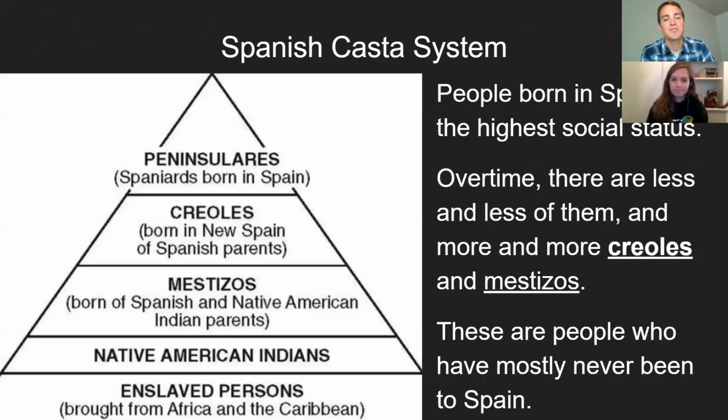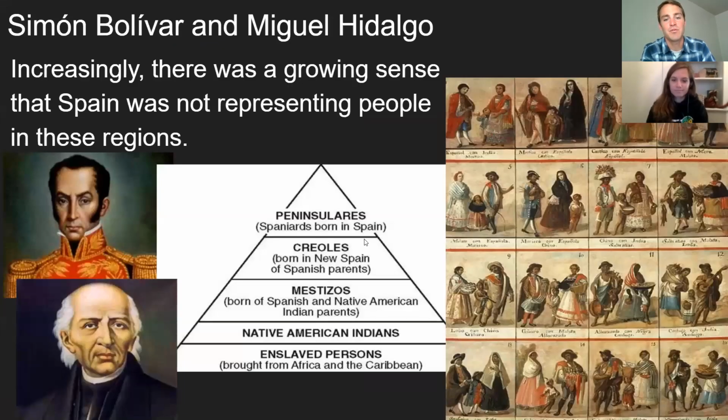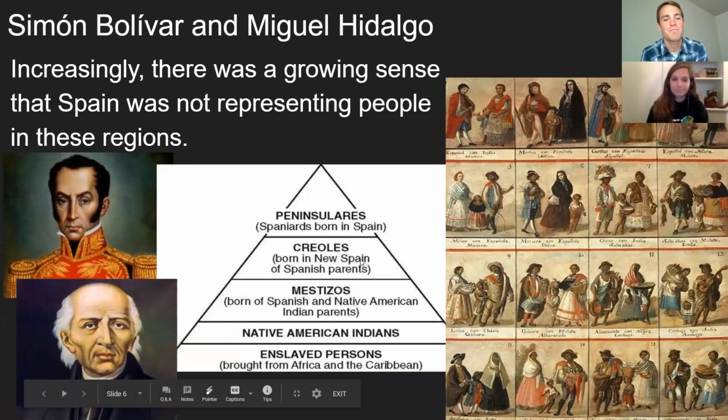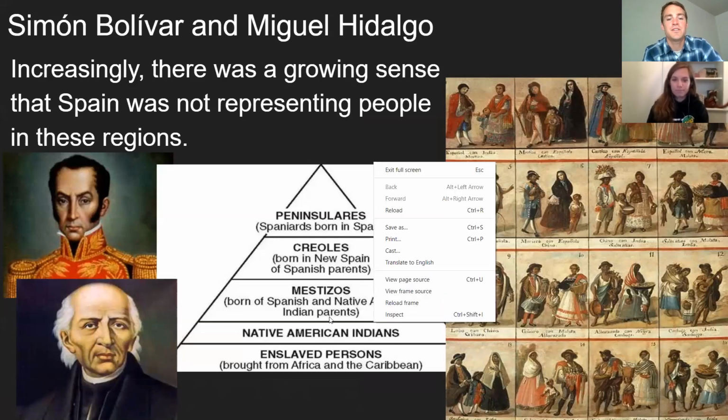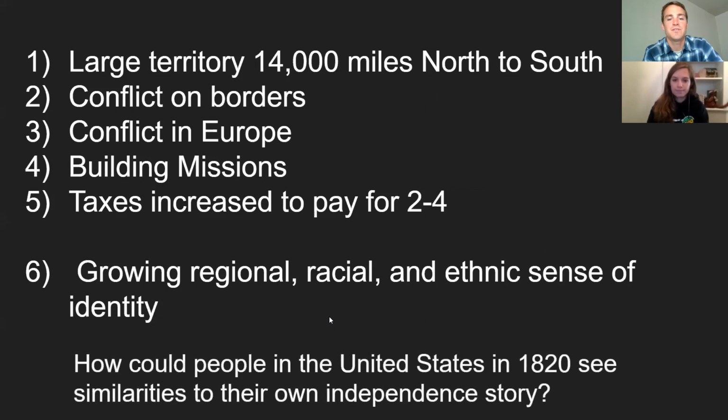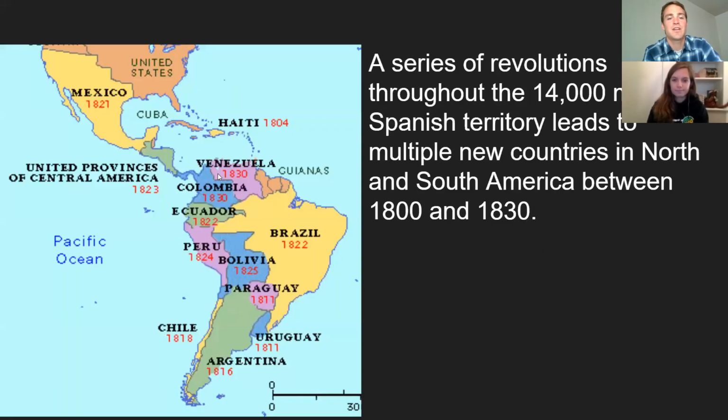But he does struggle, and he struggles because even though he can relate to people from across this whole triangle, he's still this Creole person, and his ability to get other Creoles to agree with allowing the mestizos and the indigenous population to join in their fight is difficult. And to get the mestizos and Native Americans to trust that he's not going to further enslave them or make things worse for them, they're apprehensive. So he struggles throughout this whole next 25 years of his life to make these countries come to be. And even when he dies, they continue to struggle well into the early 20th century.